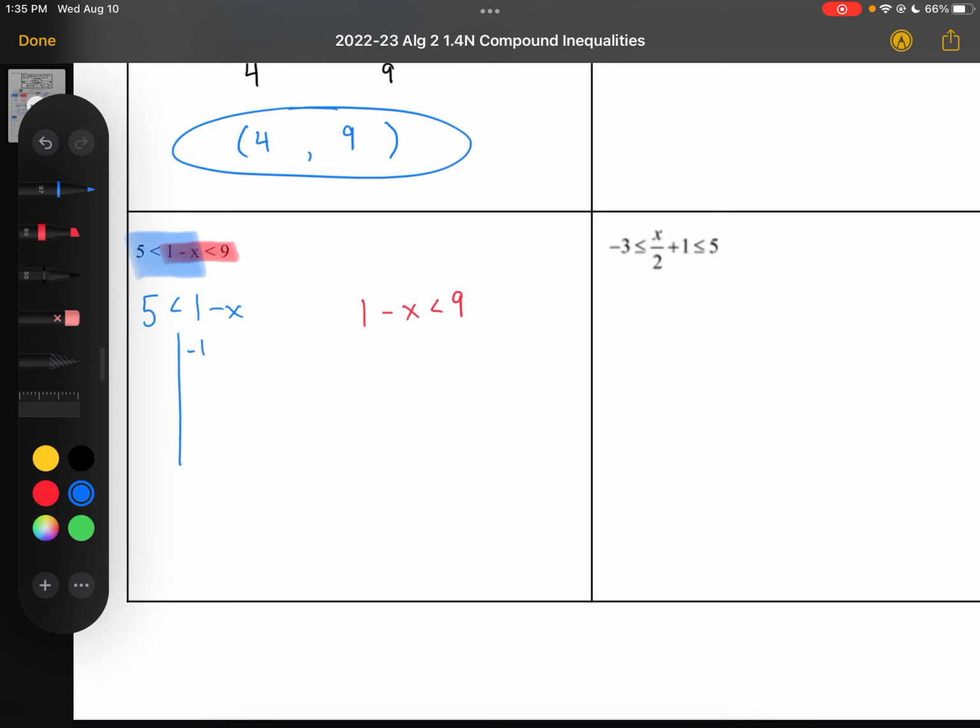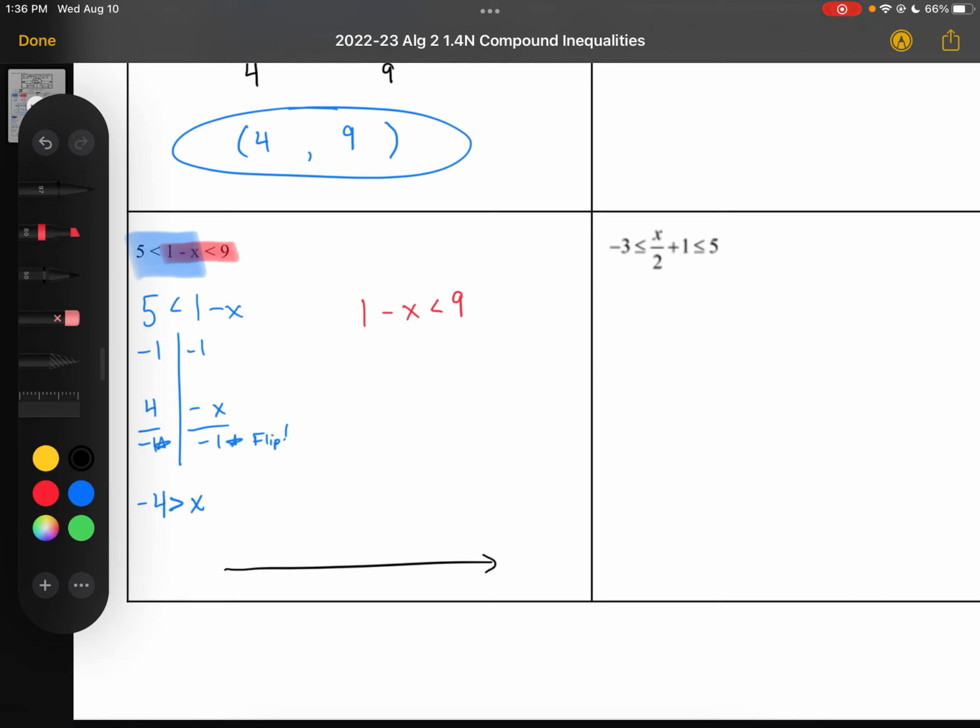So get the variable alone, we can subtract 1 from both sides. So we'll have 4 and minus x. We need to get x alone though, so we need to get rid of that negative. So divide both sides by -1. Because we are dividing by a negative here, that does mean that we are going to need to flip our sign. So we'll end up with -4 on the left, flip our sign the other way around, and keep the x. So that's our first one, x is less than -4.